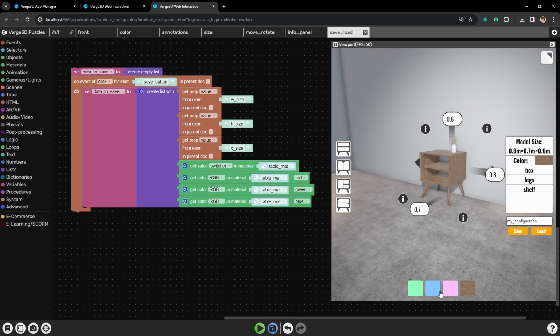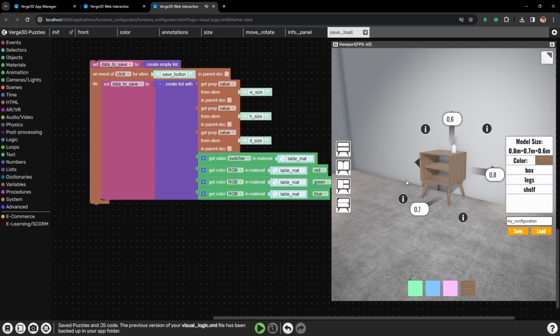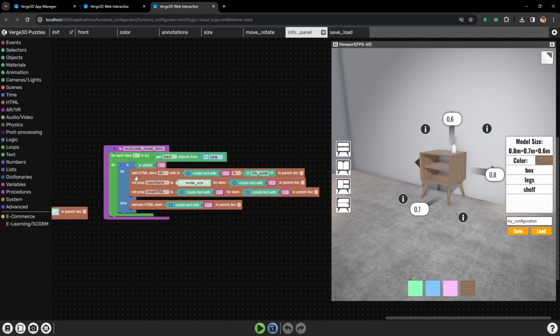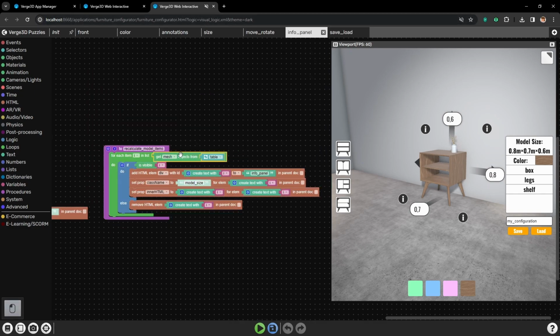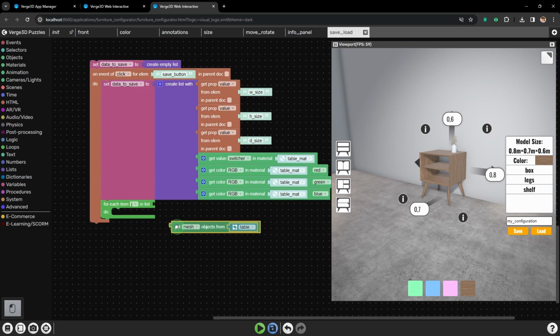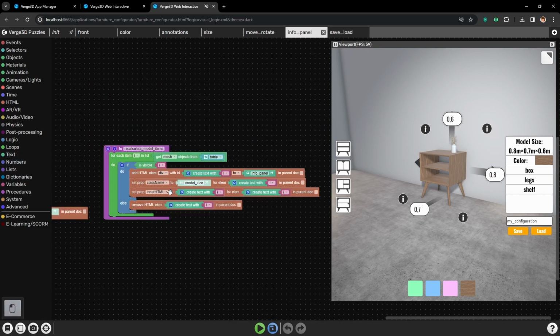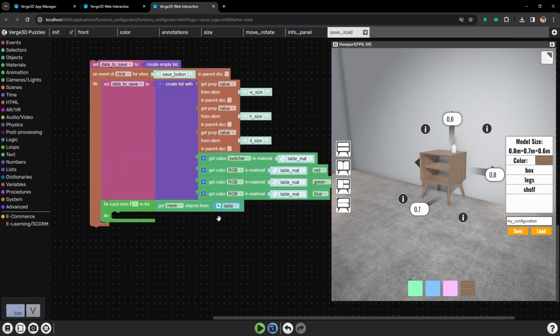Next, we need to save the elements that are visible on a scene, because we need to know if in our current saved configuration we have doors or the sliding door or the shelves or nothing at all, just the plain default cabinet. And we will do it just the same way as we have done previously for this info panel. So let's add cycle here. Then let's copy this puzzle and place it in the same slot. So we will also go through this list of elements, and if they are visible, they will be added to data that we save.